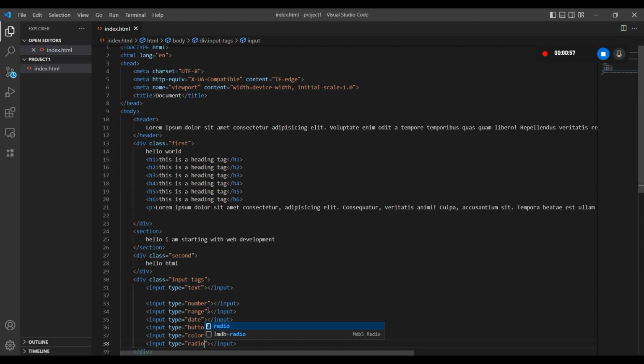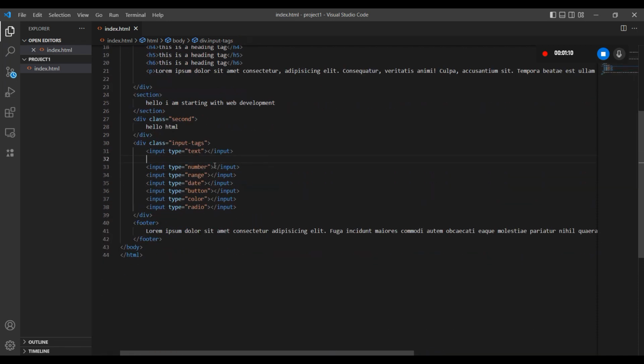So we have a large number of input tags, but I'm going to refer to just a few of these because so many input tags are there. I cannot refer to every one of them. So I am giving the basic concept of input tags.